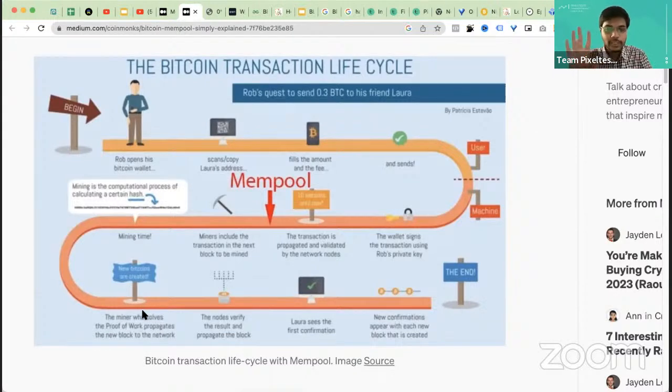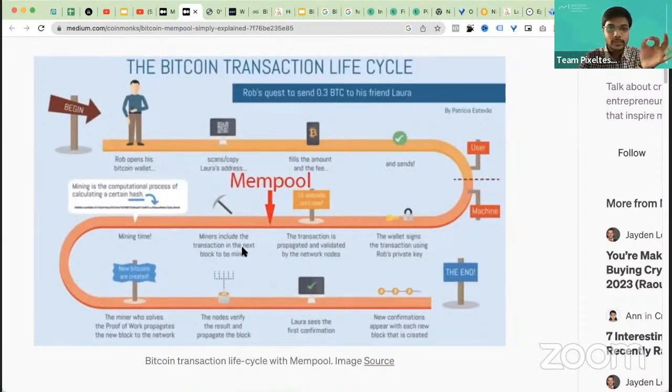So the miner who solves the proof of work. We'll understand what proof of work is in our upcoming sessions, but it is good to have the overall picture. So a miner who solves the proof of work propagates the new block to the network, right? We have understood that the miner propagates the new block to the network, but we'll understand proof of work as we proceed forward. And the other nodes, see all of the other nodes.